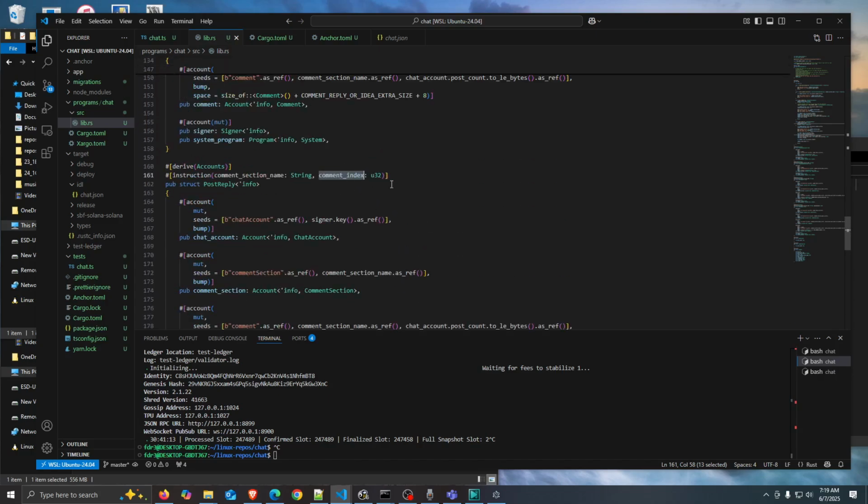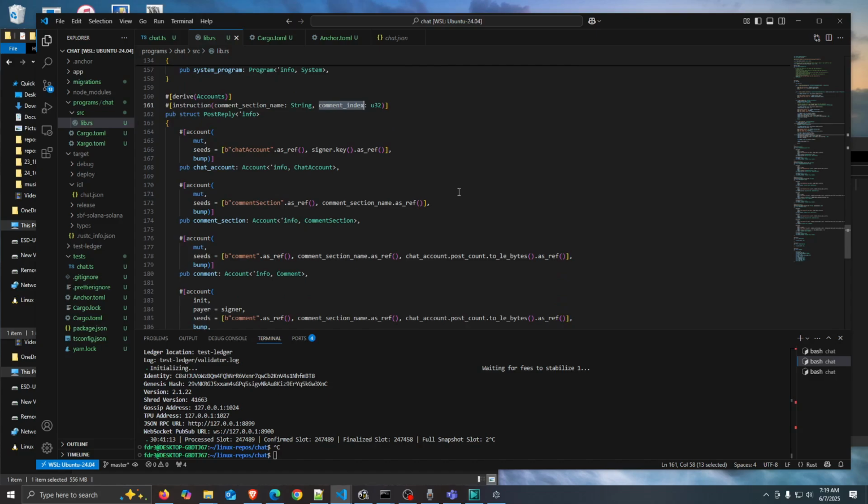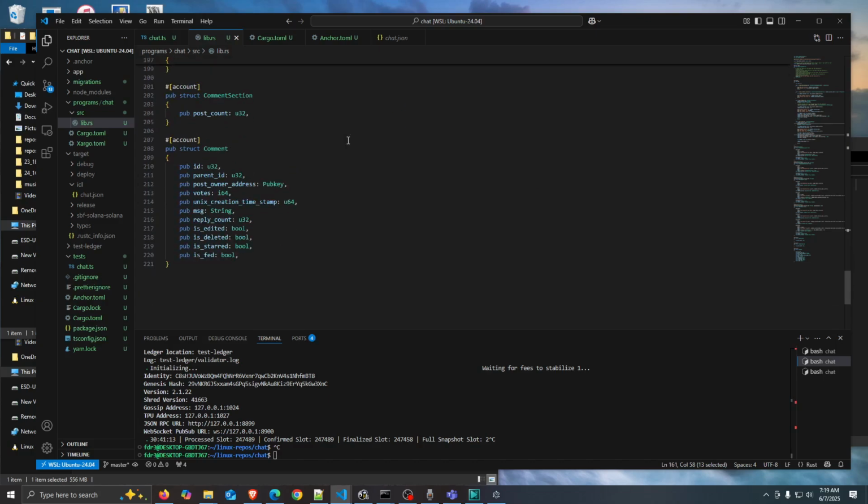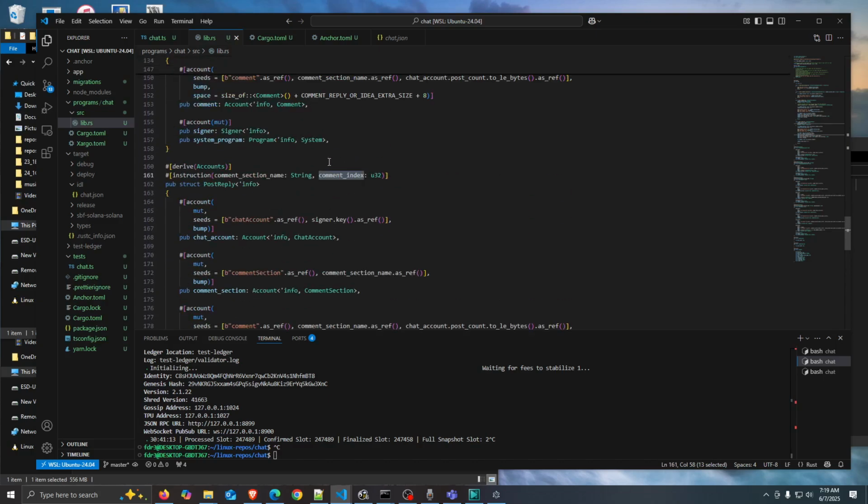Not a comment index, but I think I called it the user post index or user post count index, because that's really what it is. Okay, let's just do something like that. User post count. It's a long name.